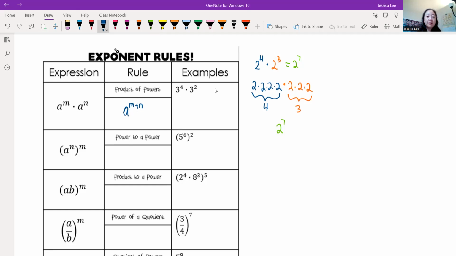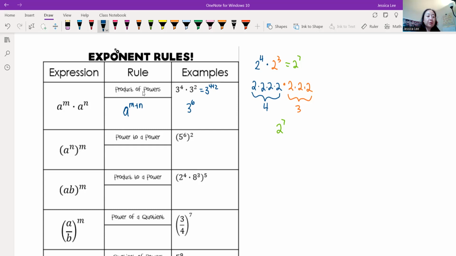Okay, so for example, here, instead of having to expand this, I like to imagine in my brain, well, how many 3's do I have? I have 4, right? And then I have 3 squared, so it's another 2. So I'm going to add those together, and I have 6 3's altogether. So I'm going to have 3 to the 6th power, okay? If you want to break it out like that, you can go 3 to the 4 plus 2, and then that would be 3 to the 6. We could just write 3 to the 6. It's fine. All right, so that's product of powers.